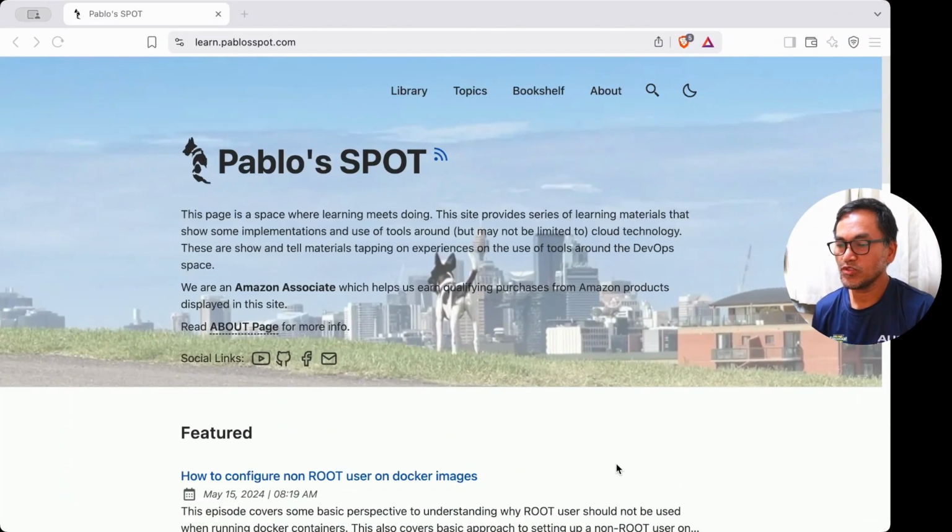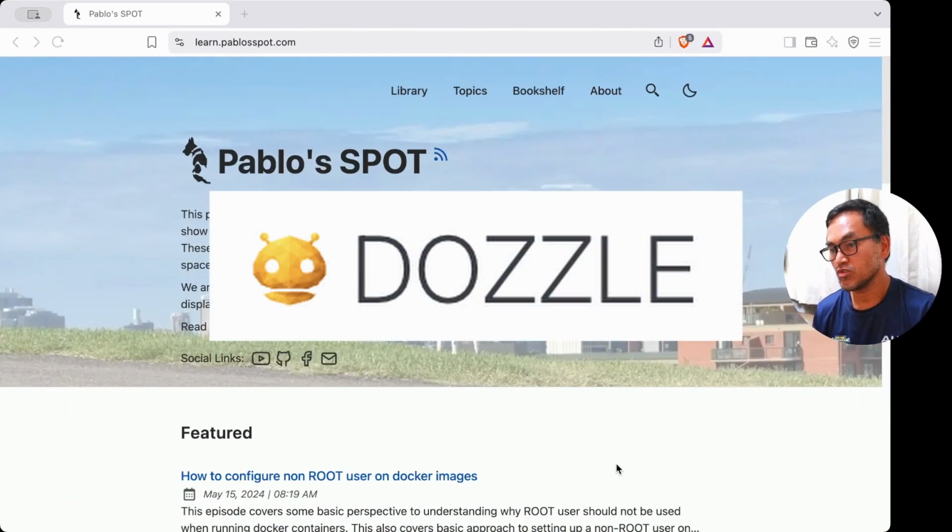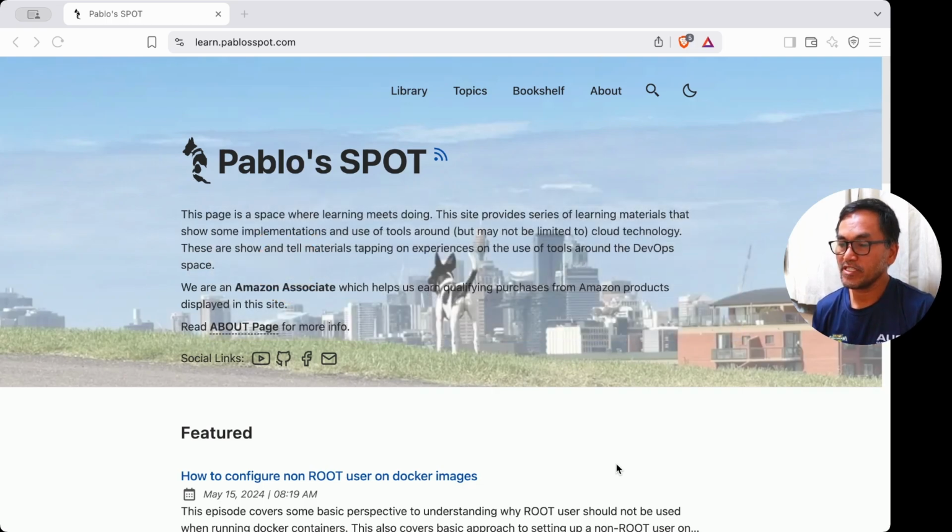What I will show you today is how to configure Dozzle to set up a basic observability for the containers running in Docker Compose. I think you will better see the value of Dozzle if you have a set of existing containers to play around with. So I suggest you head to the episode on how I use Docker Compose to simplify the orchestration of Docker containers to the cloud, which you can access right here.